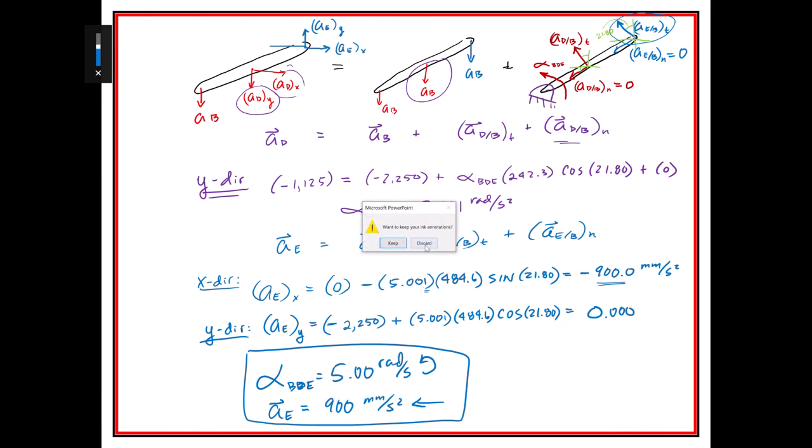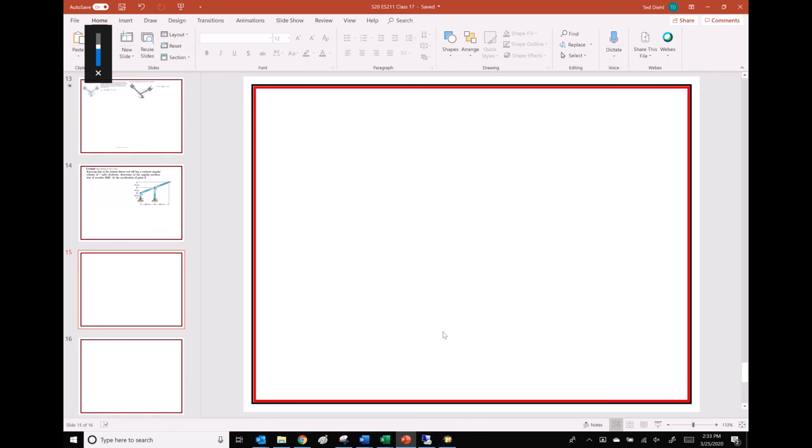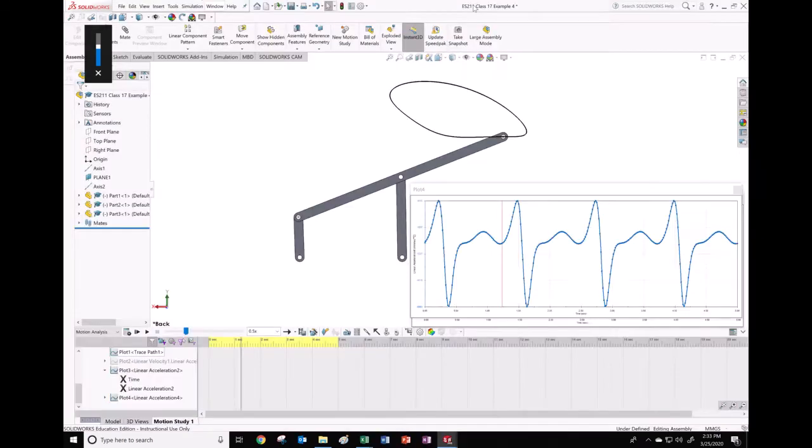So I have the ability to, so I went ahead and did it, to run a SolidWorks simulation on this. So is that actually going to show up that way? Okay, that's interesting. Huh. Okay, so here is this part right here.